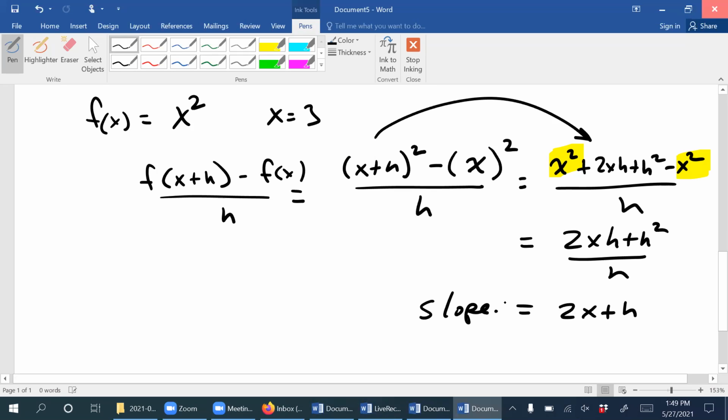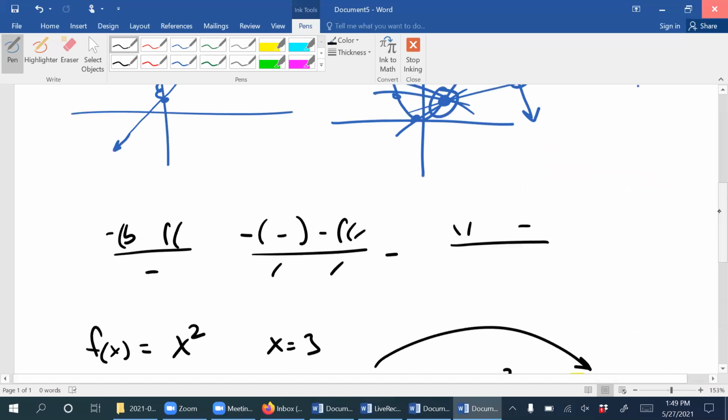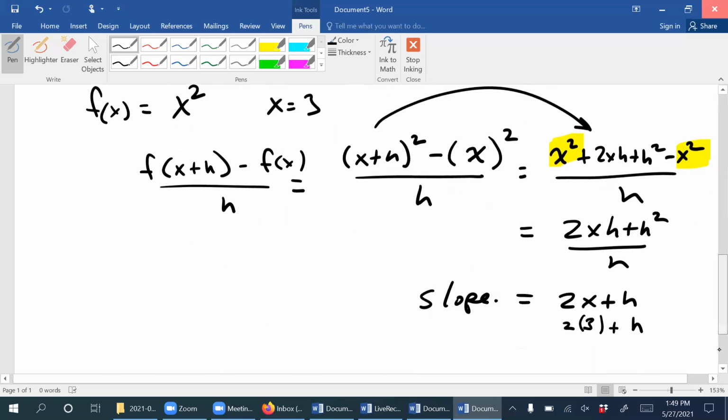And we said, well, hey, if x was 3, if I plug in 3 here, for whatever h you want, I can tell you what the slope is going to be. If h is close, great. If h is far, doesn't matter. As long as you tell me how far you want, I can always tell you what that slope is going to be. And we demonstrated this on Desmos to show h close and far. Now, today, we're going to say, how far is your neighbor? How far is that h point? And that h point is going to be so close.